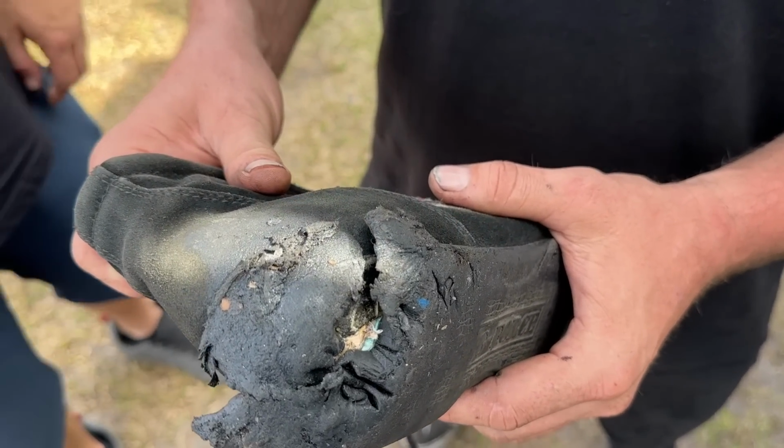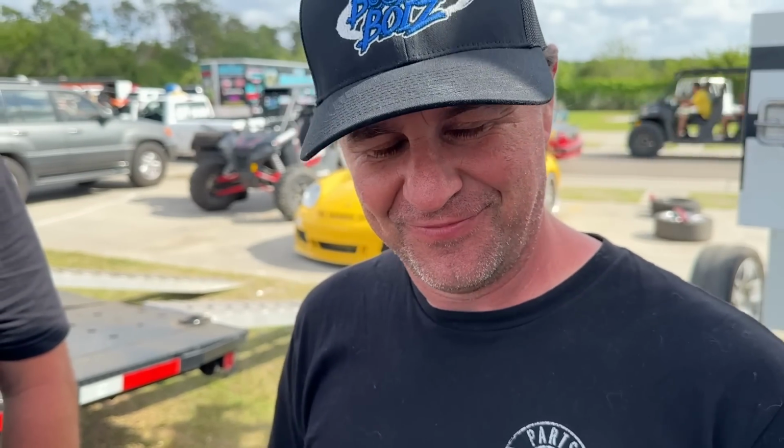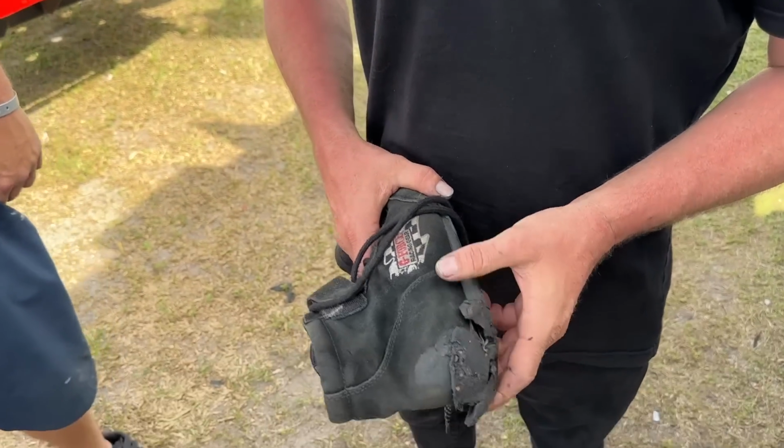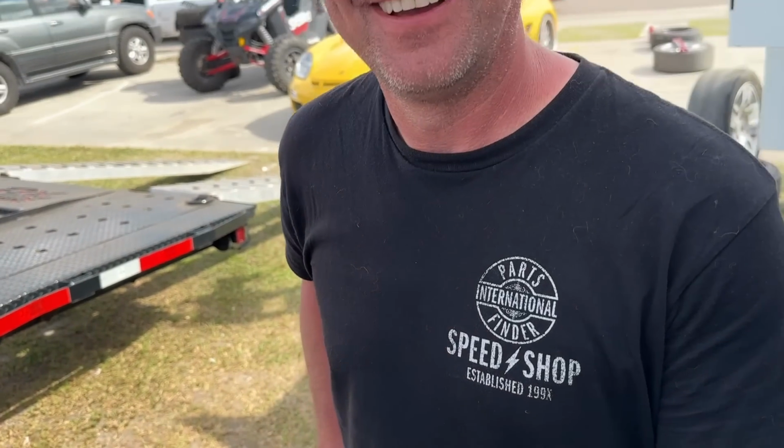Yeah, I thought it was some kind of floor glue that was just sticky, you know. I kept peeling my foot up, like what is going on, you know? And it was my shoe and my foot cooking. It was so hot in the cars. It's crazy. It melted straight through Brent's boot. You can even put your finger in there.